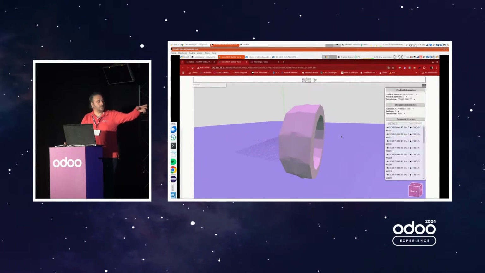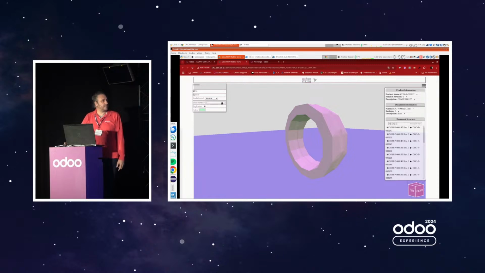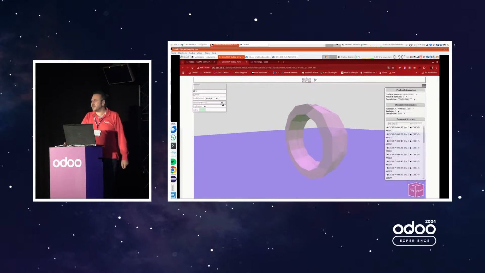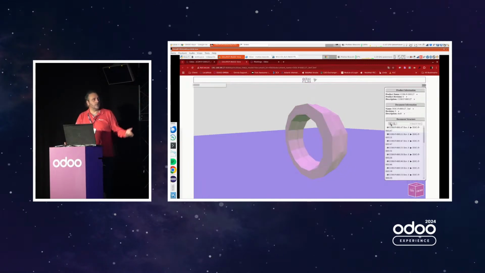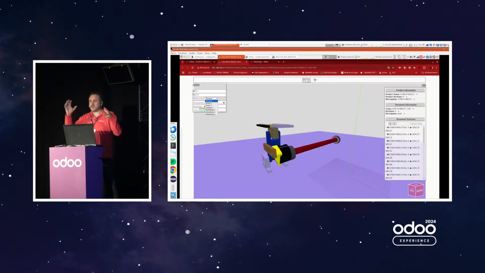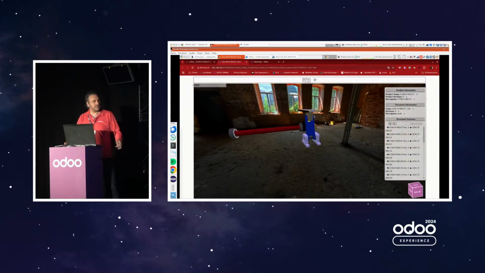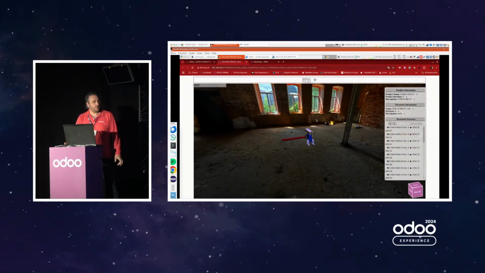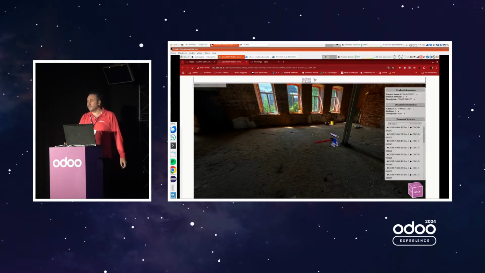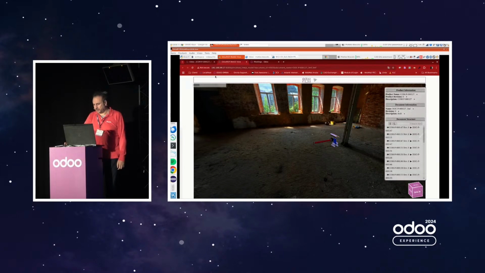We are able to select just one part, as you can see here, with all the information. We can also change the transparency a little, or as shown before, see the explosion of the parts. We can do some measurements, which is not shown in this video, and all this is inside your Odoo. So it's a very, very powerful tool.